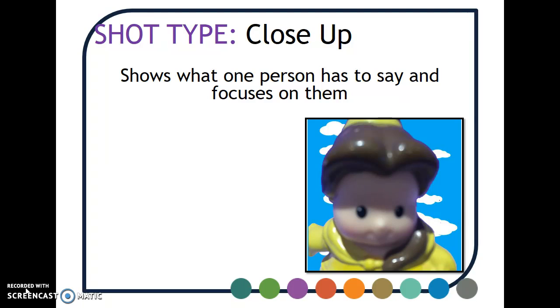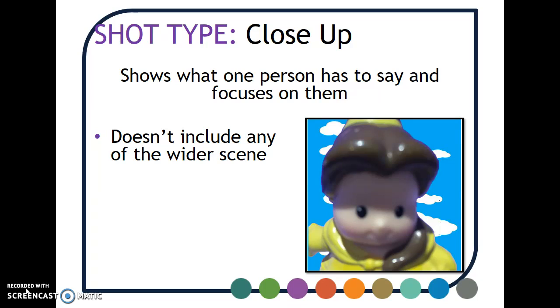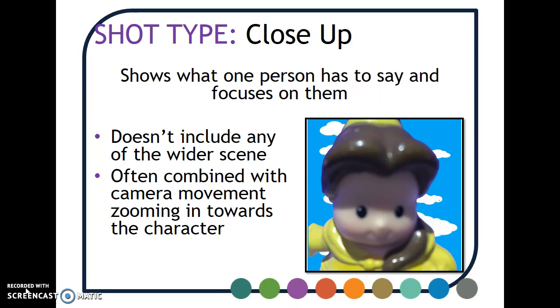You've got a close-up here. It shows what one person has to say, and it focuses on them. You can have various versions of this. You can have extreme close-ups and close-ups, but in this case it's just a close-up of their face. It doesn't include the wider scene generally. You might have a little bit of background obviously, but it doesn't show the setting.